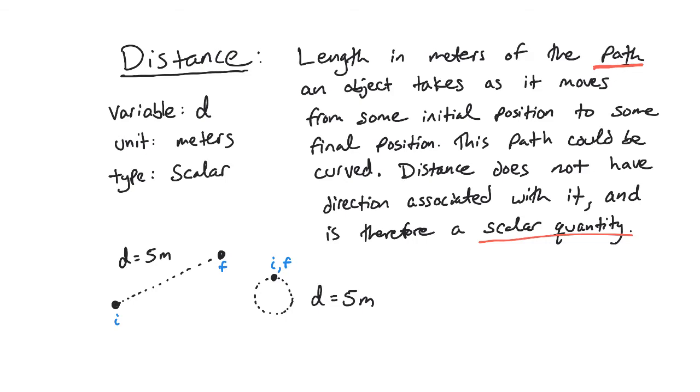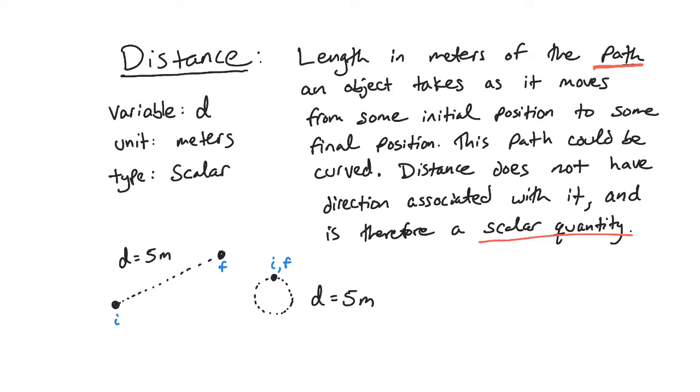Now in the first case, we might travel in a straight line along that path from initial to final, but in this second case over here, we might just go in a circle like that. And if we were to measure the length of that path and then straighten that out, we'd find that it also is 5 meters because I hypothetically chose that. That's kind of interesting because in this first case, we end up at this position over here, and then we end up at a totally different position here, and we have traveled a distance of 5 meters.